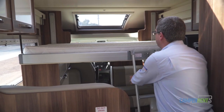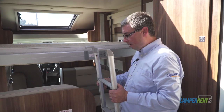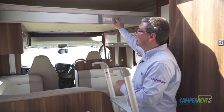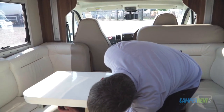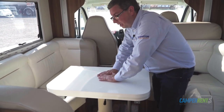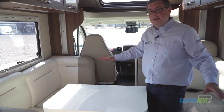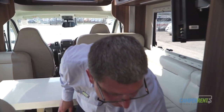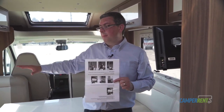When it's time to put the bed up, remove the ladder, turn the key on again, hold the up arrow, and the bed will go back to daytime position. Leave all your duvets and pillows up there — they'll be absolutely fine. Also under here there is a black lever. When you pull that black lever you can push down on the table to lower it and make a bed in this area. To get the instructions for that bed, there's a handy pocket underneath where the fire extinguisher is kept.